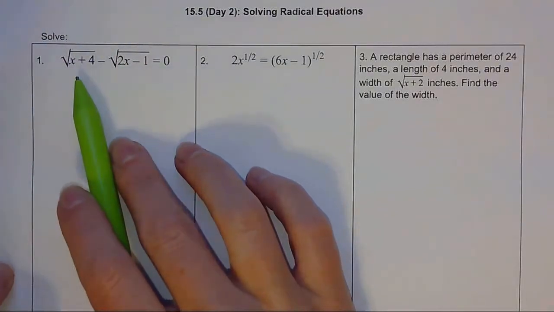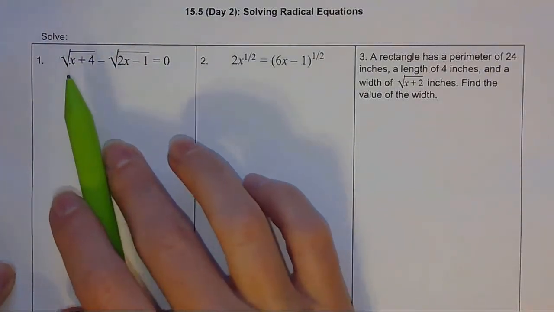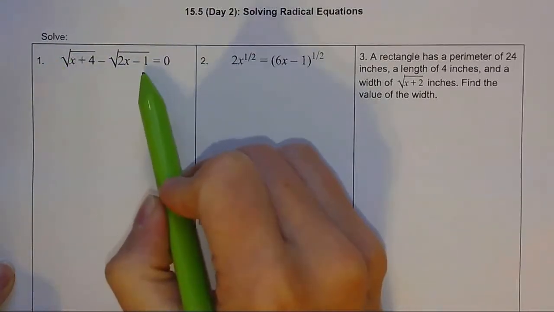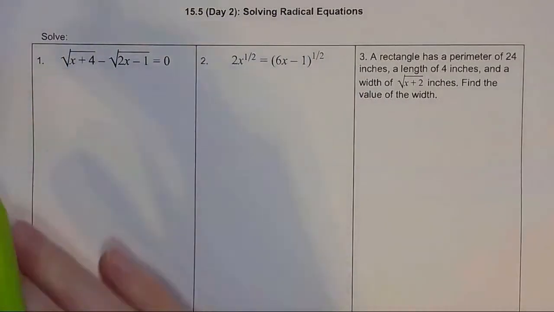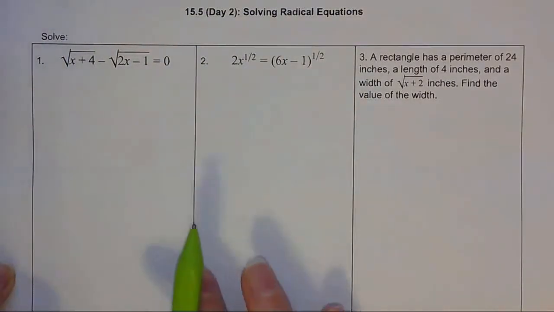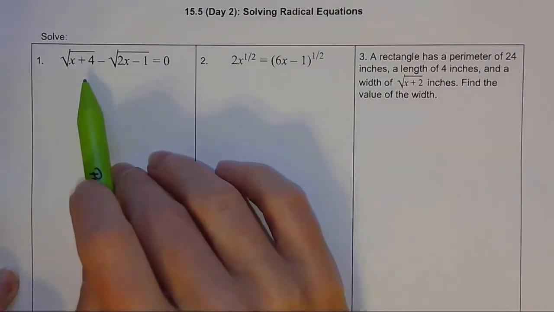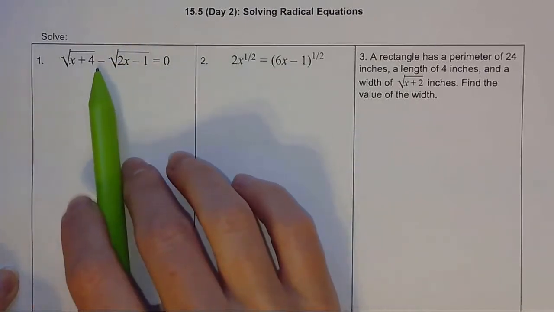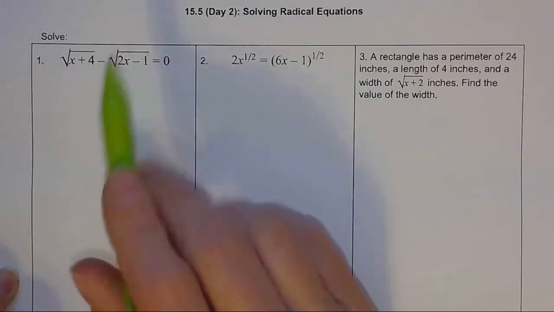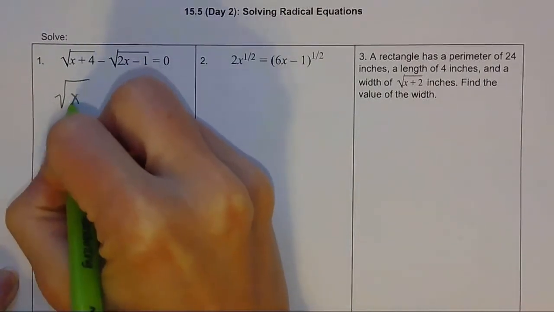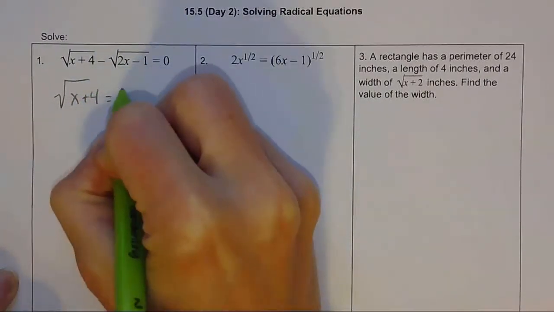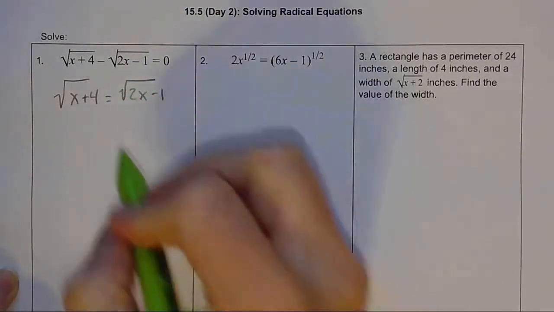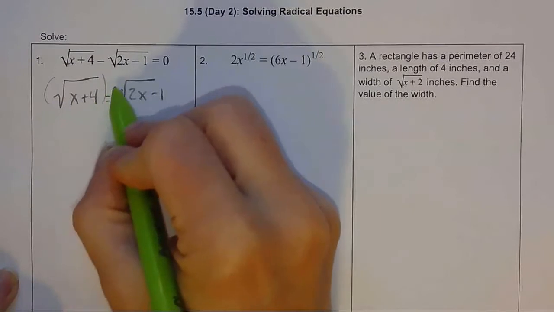What you want to do is square both sides still, but currently if I tried to square this side, I'd be squaring some binomial, which means you have to do that multiply inside-outside stuff, and that's just too much work. So it's really easy if you just move one radical to the other side, preferably the one that's negative. So just move this guy to the side. So you're going to have square root x plus 4 equals square root 2x minus 1. Now when you square both sides, you literally lose those radicals completely.